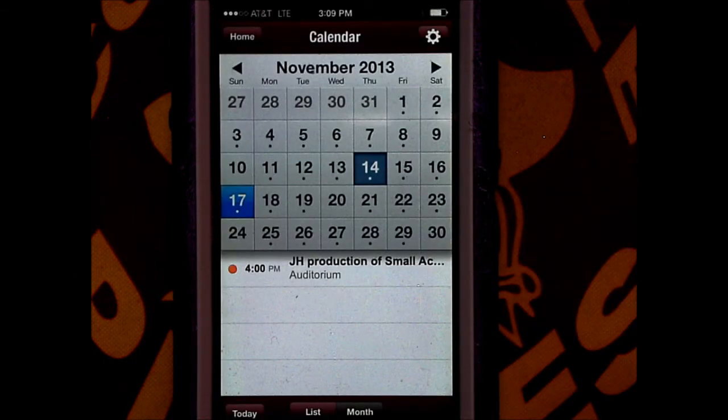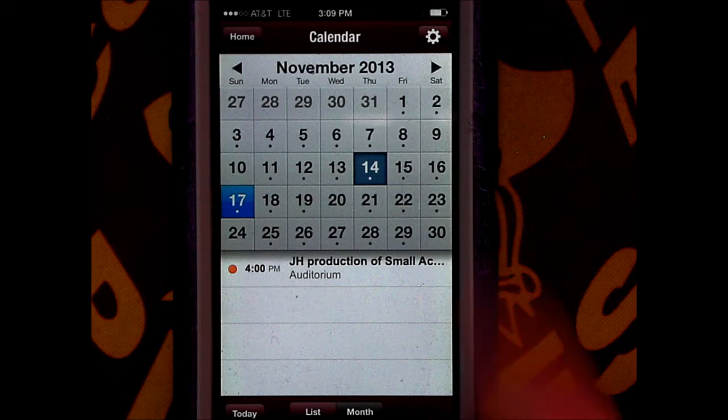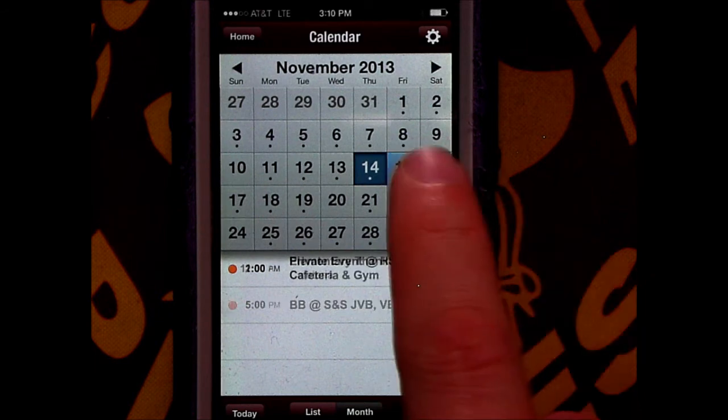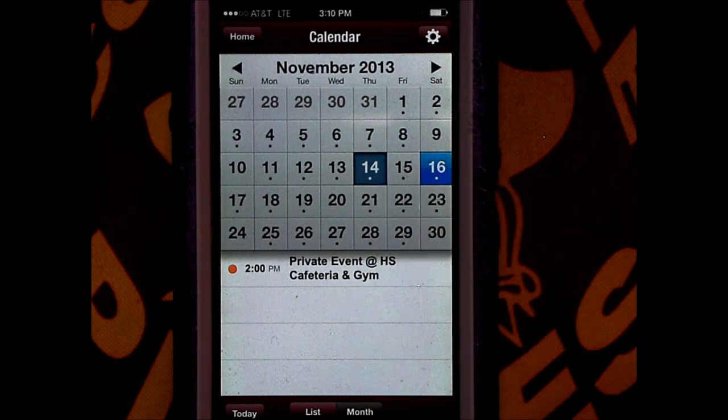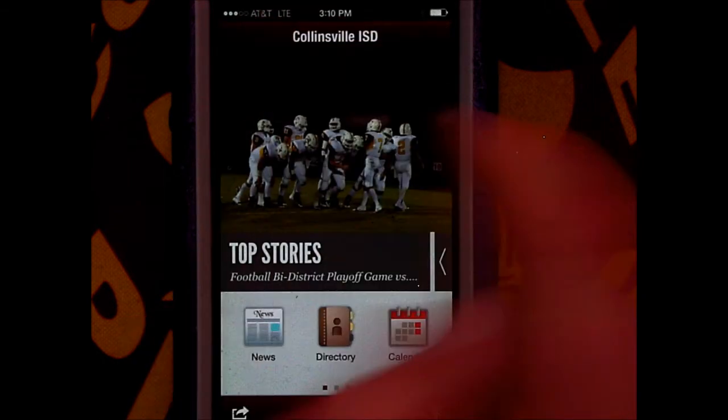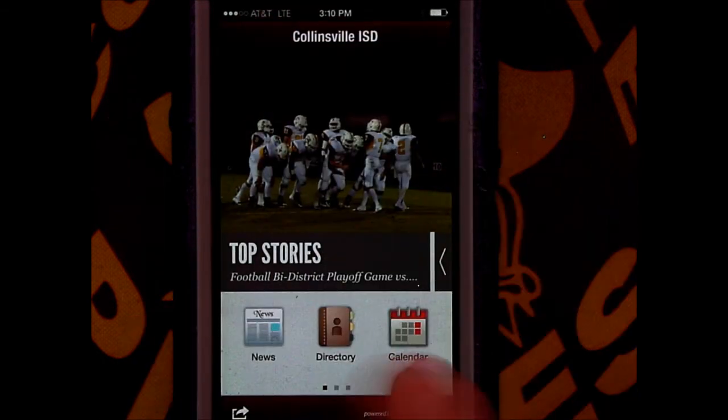The school calendar is here. This is the district-wide calendar. It will give you a day-by-day update now that we've migrated to how we do our calendars, and it will give you a running event list, and you can search by month or agenda. You can also configure this to give you updates if you want to be updated on events as they come in and you want to have reminders.